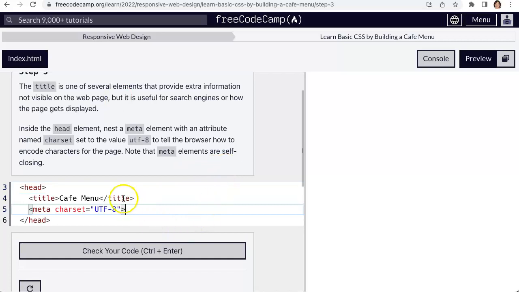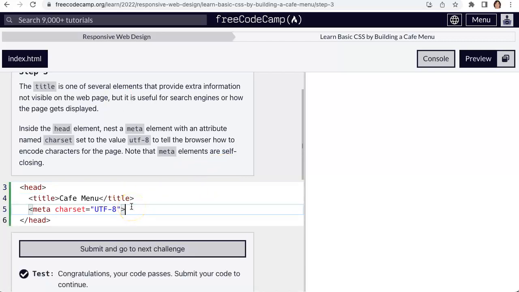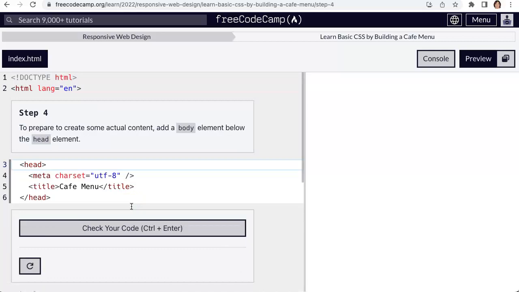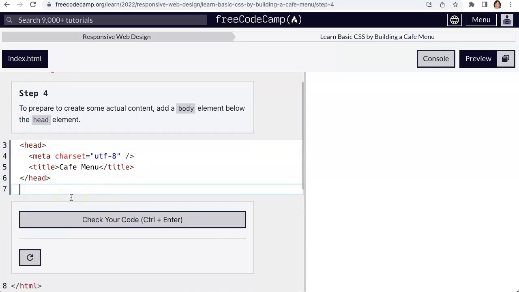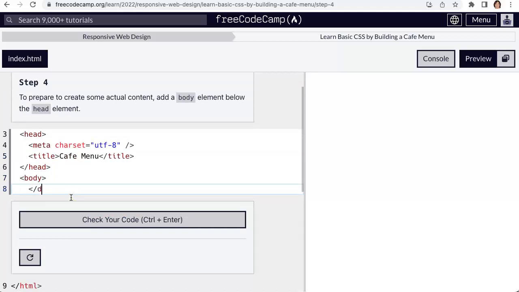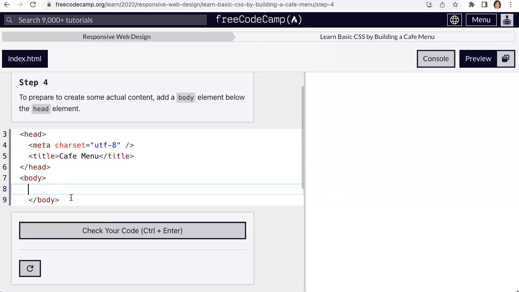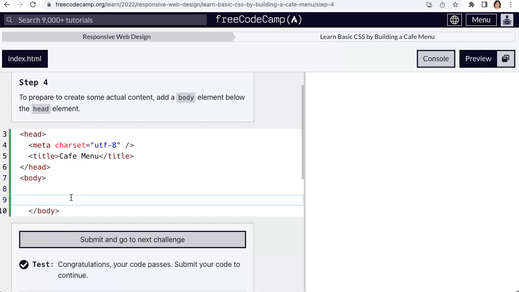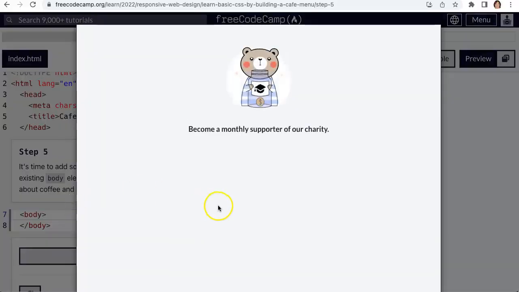They are self-enclosing, meaning they don't have to have opening and closing tags. Now we do our body. This is where we're going to put everything. The body is what is seen by the visitor. The head is what is being communicated to.